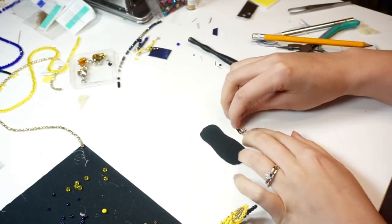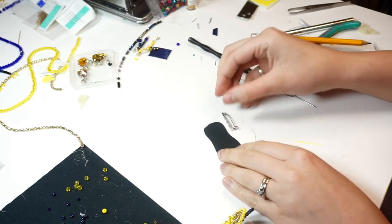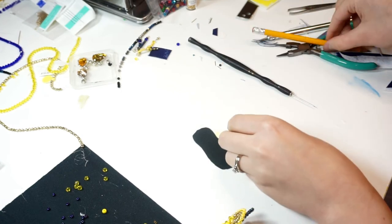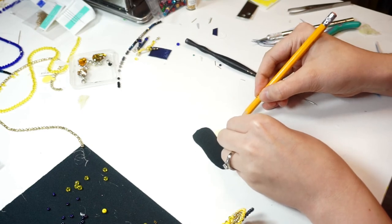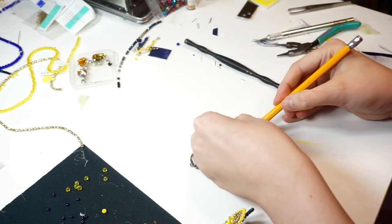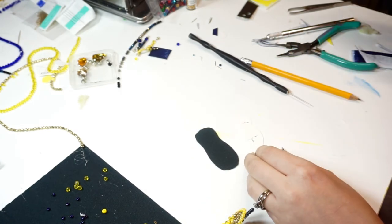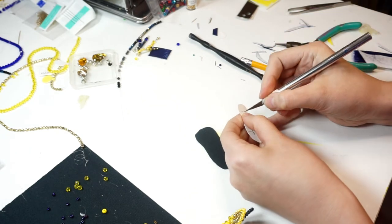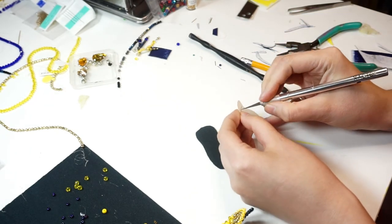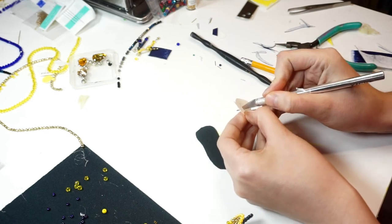And now I start creating the base for the brooch. For that, I'm going to be using the safety pin. I already cut out the same size, same shape body, the bottom part, on the fake leather piece. And I also have a little tiny piece of paper just to help harden the base. Then I'm marking the holes that I need to make in the leather and in the paper piece.